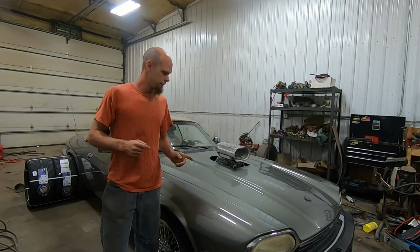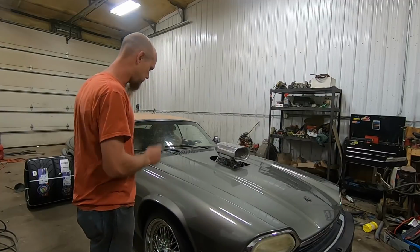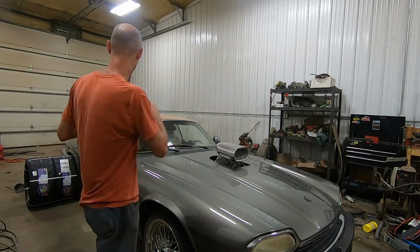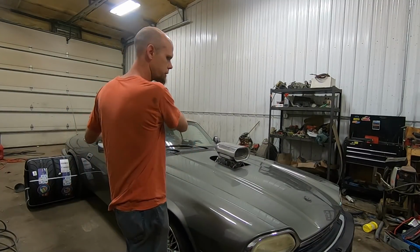But anyway, I can't dilly-dally too much here. I do have an appointment to get these tires mounted, and what we're going to do is I'm going to pull the rims and tires off the front of this car, and that's what we're going to mount the new rear tires on, and then we're going to move those to the back.